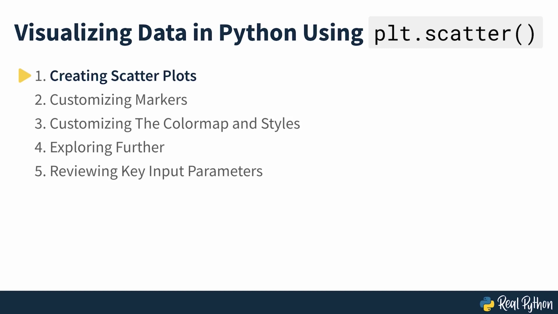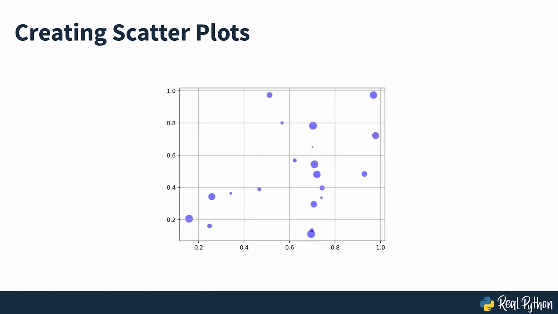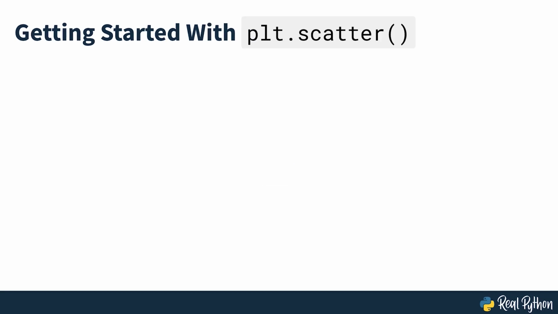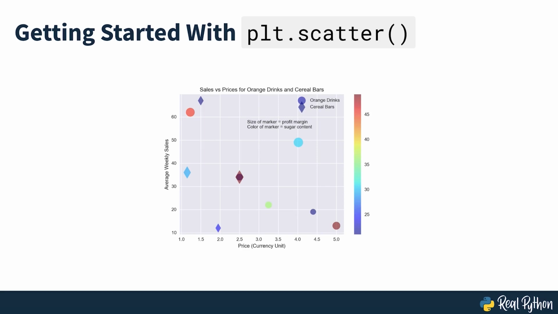Creating scatter plots. A scatter plot is a visual representation of how 2 variables relate to each other. You can use scatter plots to explore the relationship between 2 variables, for example by looking for any correlation between them. In this section of the course, you'll become familiar with creating basic scatter plots using Matplotlib. In later sections, you'll learn how to further customize your plots to represent more complex data using more than 2 dimensions.